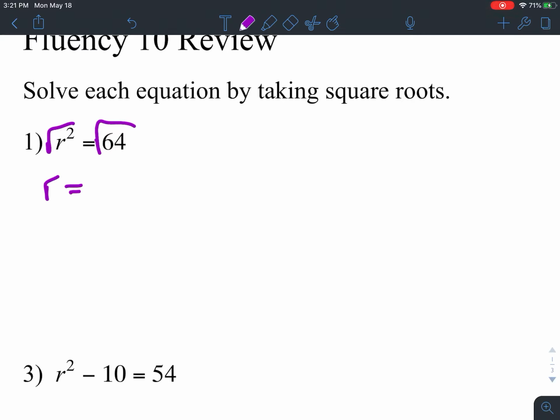But now remember when we did these problems, you can get a positive number and a negative number. So the shortcut to write it is just to put the plus minus in front, and then you just tell me what the square root of 64 is. If you have your factor sheet, it's right on the back of that. Otherwise, you could put it on a calculator, Google it, whatever, you're going to get 8. And your answer is just plus or minus 8. Another way to write it is just to write r equals 8 and negative 8. Either way works, okay?